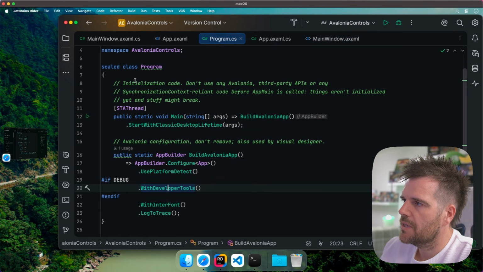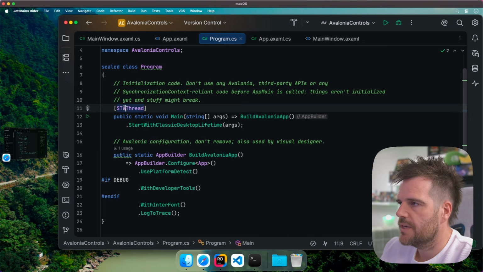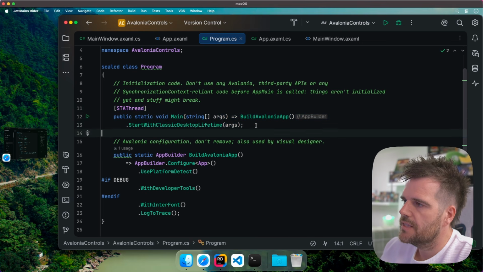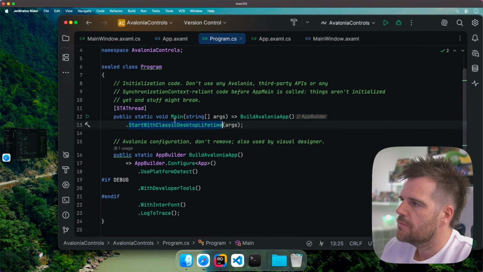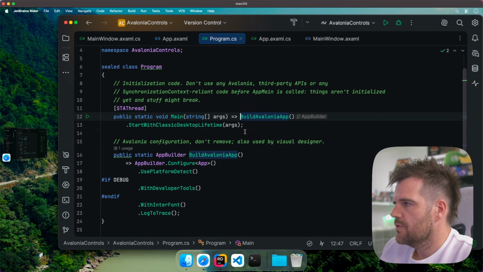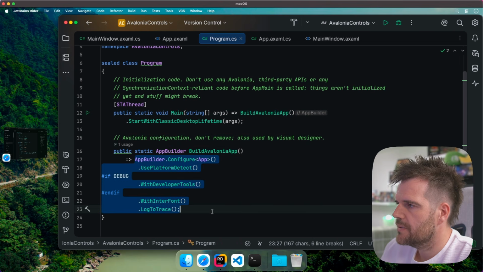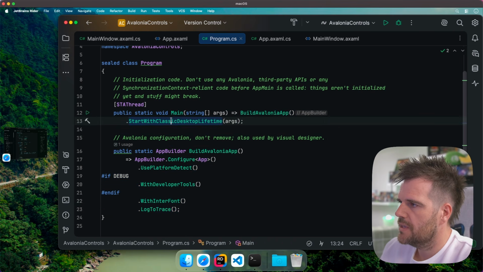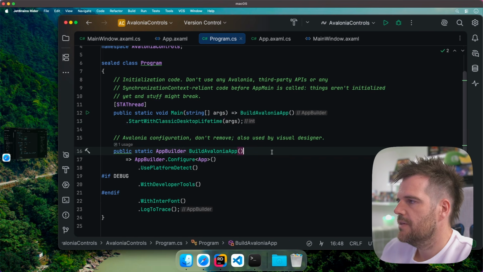So all of the applications start in obviously the STA thread, so the single threaded application thread. And this is a long-standing convention in applications. When you double click, run or execute something, it has to have an entry point. That's what this is. Comes into main, gets the arguments which can be passed in through command line, and then it runs this. So in a normal application, it just calls this method, which doesn't need to be here. We could just replace that in line with what this is doing. And then it calls start with classic desktop, which could also just be start. So there's those few conventions there.